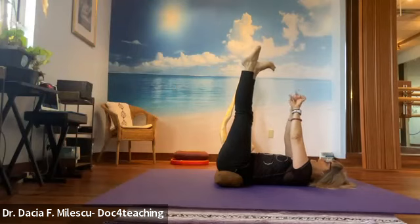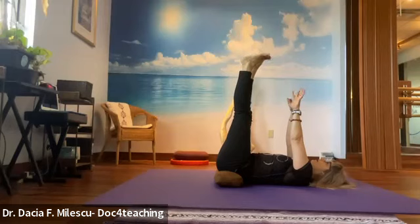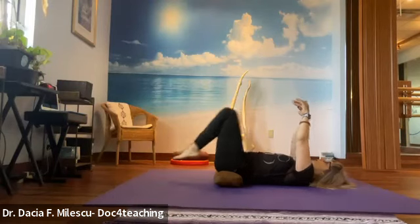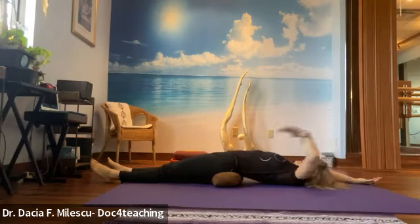Feel free to wiggle your fingers and toes if you want to, just to reverse the blood flow. Deep breaths here. And bring the legs down, arms overhead, for a foot here. Let the hip flexors finally relax. Feel the stretch in here, psoas muscle.